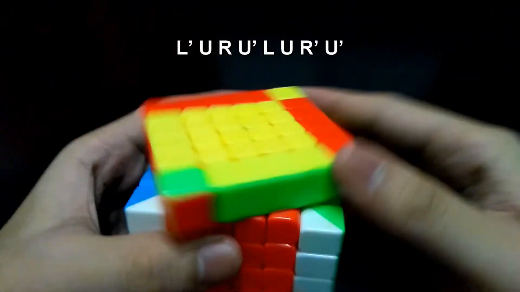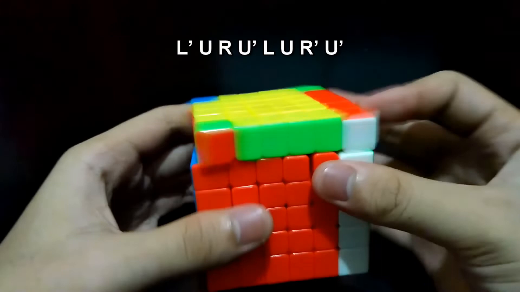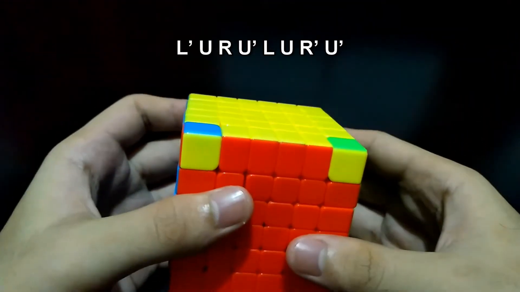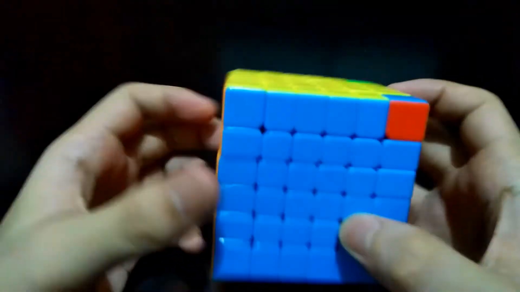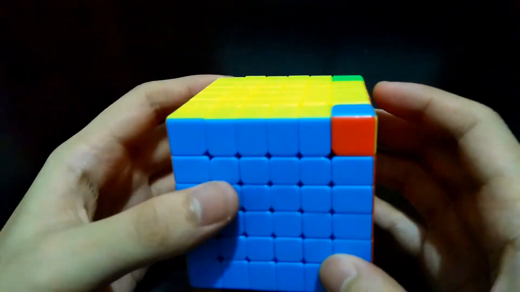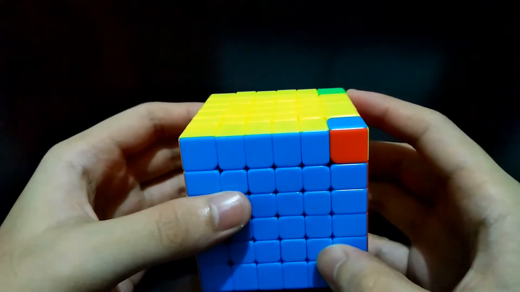Left prime, Up, Right, Up prime, Left, Up, Right prime, and Up. There you go. This one's already in the right place, this one as well, of course this too as well. Now we're done.